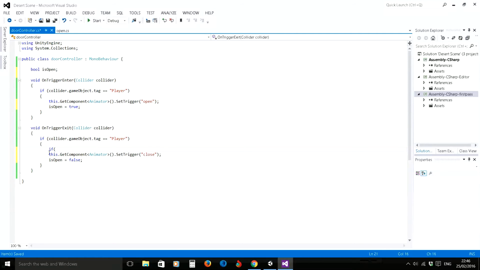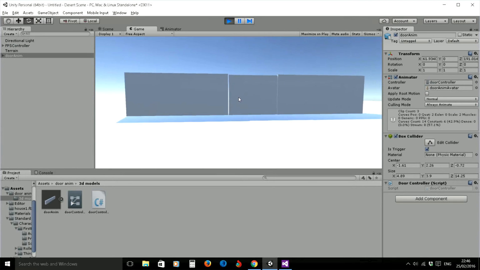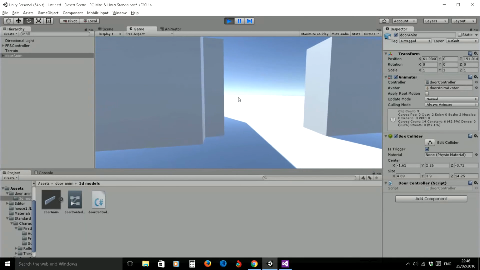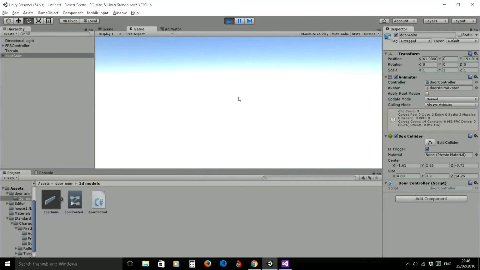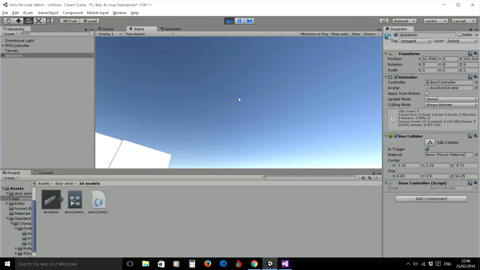So if isOpen equals true, then I'm going to close and set the variable to false, and save that, and let's test this again. It's closed. Nice, and that's it.